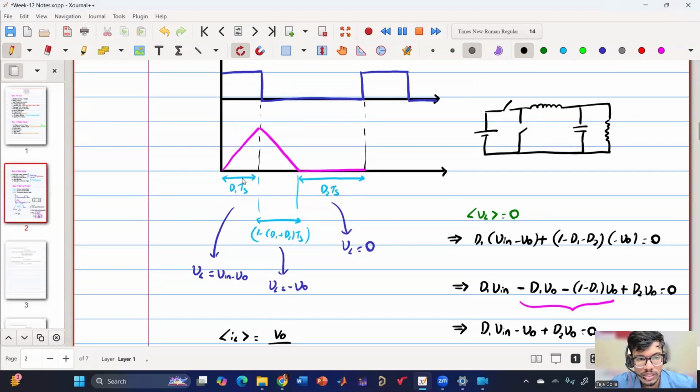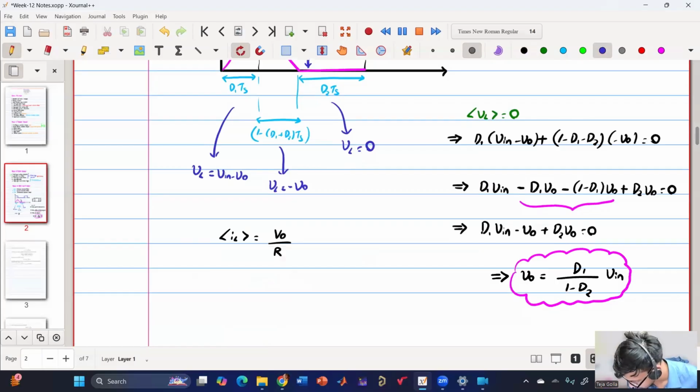Now again you have to see what the average of the inductor current is, right? How much is the average of the inductor current that you will be getting? So now we will get this, half into base into height. If this ripple is delta IL, then the average will be V0 by R equal to half into base. What is base? Half into D1, so 1 minus D2 into Ts into delta I.